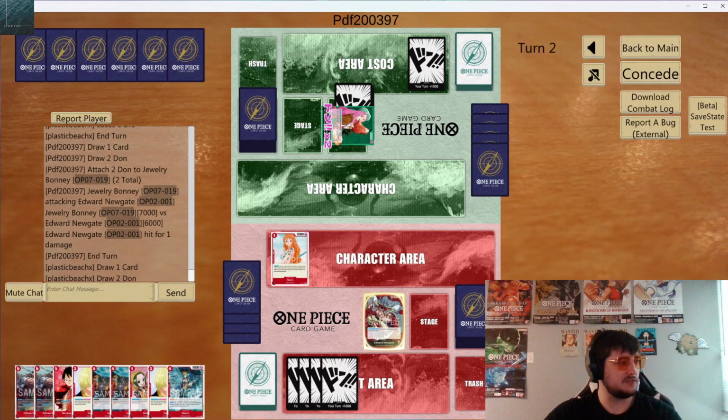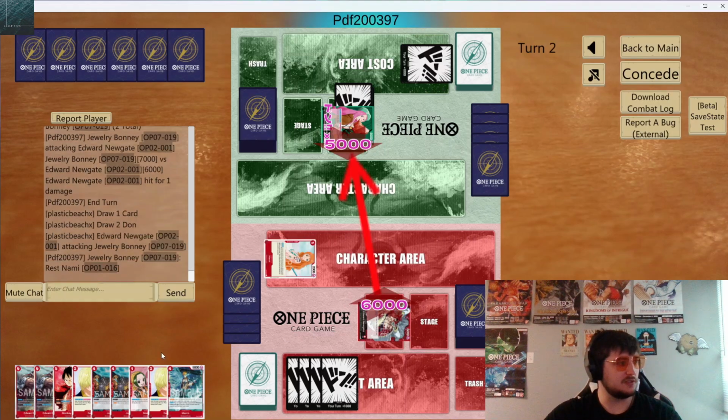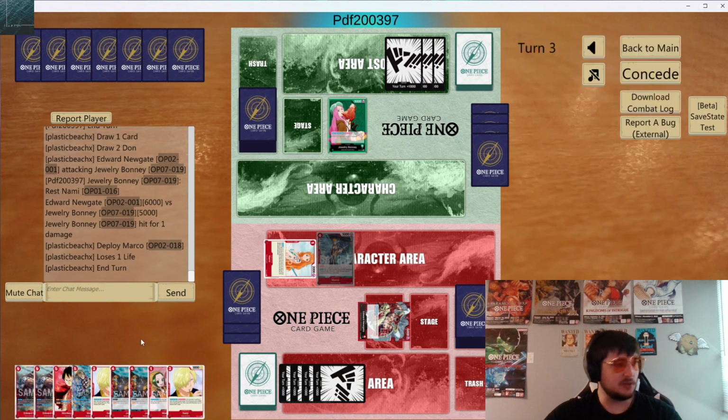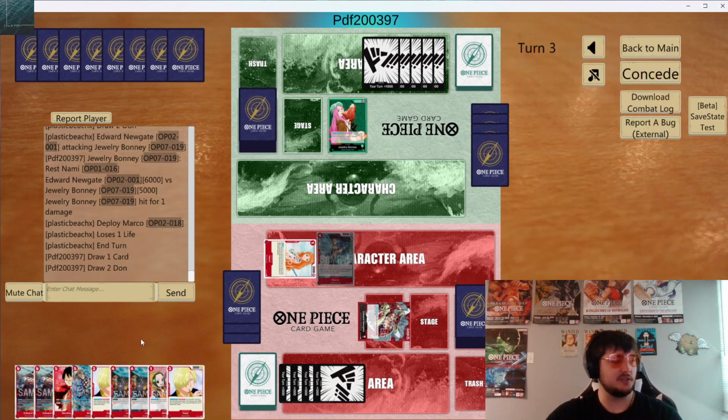They're gonna swing 7, and I'll take the first one. I'm gonna go 6 at life. They're gonna tap the Nami, so I can't go 6/6, which is fine. I would have done that if they didn't do that, if it wasn't Bonney, but I'm gonna play the Marco just to pass turn, get something on the field.